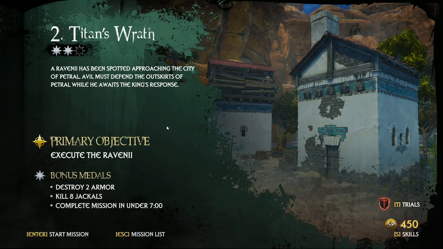All right, Titan's Wrath. The Ravani have been spotted approaching the city of Petrol. Avil must defend the outskirts of Petrol while he awaits the king's response. Our objective is execute the Ravani. Bonus medals: destroy 2 armor, kill 8 jackals, complete mission in under 7 minutes. Okay.